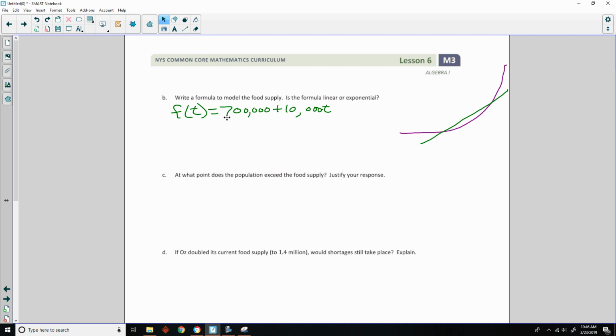So at what point do these occur? Well, we want to know where the two equations are equal. Okay, so this is what our equation would look like, and we would have to solve this for t. So in this case, I would want to get all of my t's on one side and everything else on the other side. But the only problem with this is it's an exponential function. And in order to solve an exponential function, we have to do the inverse operation, which is a logarithmic function. And we haven't done those yet. So the only other option I have is to do a table.